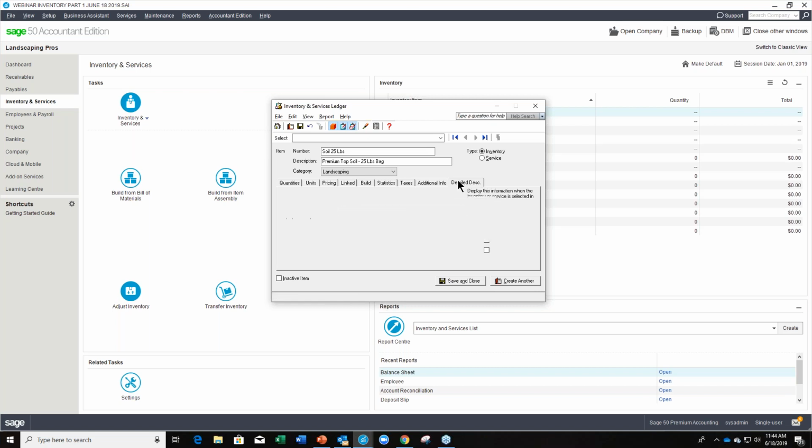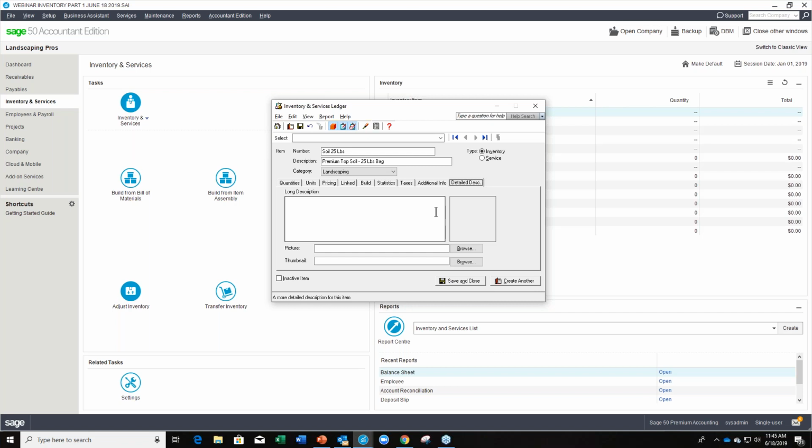And then the detailed description. The detailed description allows you to enter a long description, or even, as you can see, attach a picture of your item along with the thumbnail. The long description is available on reports and on sales transaction forms, while the picture and the thumbnail are available for display in the inventory reports only.